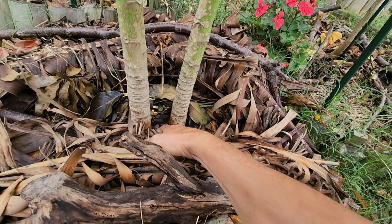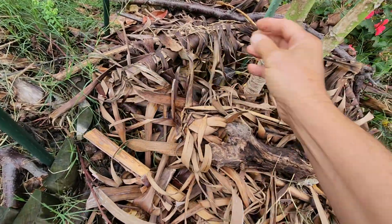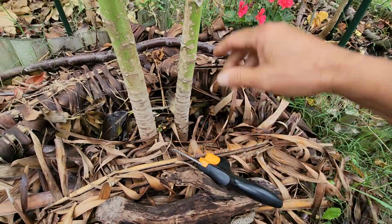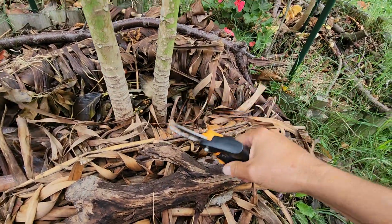And of course you might say, well, what about fertilizer? I don't want to fertilize my trees. This is my fertilizer here. Chop and drop. That's it. And if it takes a year to break down, so be it. I'm not going to use products.